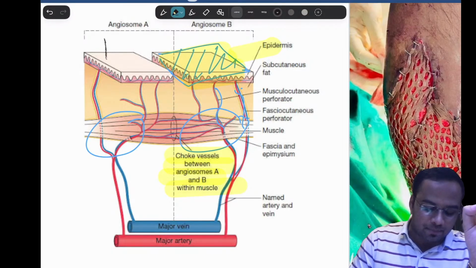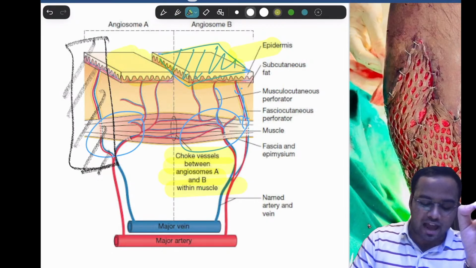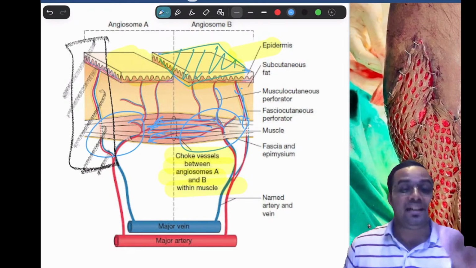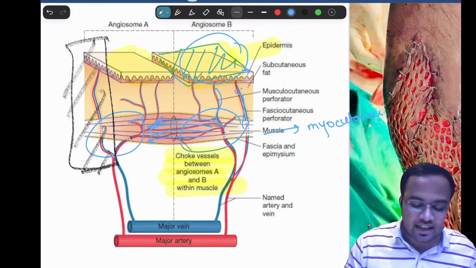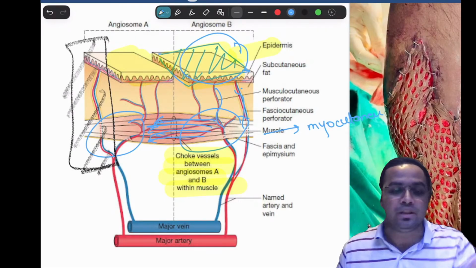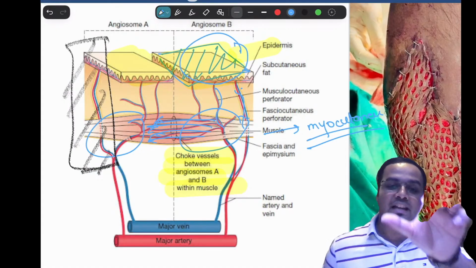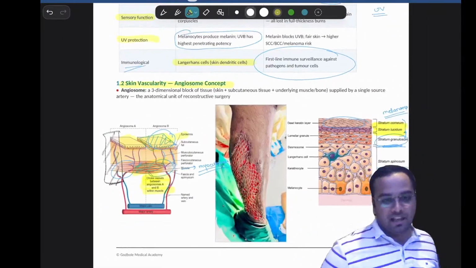You can cut the blood supply from here, and see that the remaining part of the flap is still going to get blood supply from these choke vessels. These choke vessels are going to help, and that is the time when you are going to pick up the flap along with the muscle. So, a myocutaneous flap. Whenever you just pick up the skin, you need to take only a small portion of the angiosome. But when you pick up the flap with the muscle, which is called a myocutaneous flap, you can take it along with a larger chunk of the skin, because in the muscle there are going to be choke vessels. So again an MCQ, at least for the NEET SS level aspirants, but it is important.